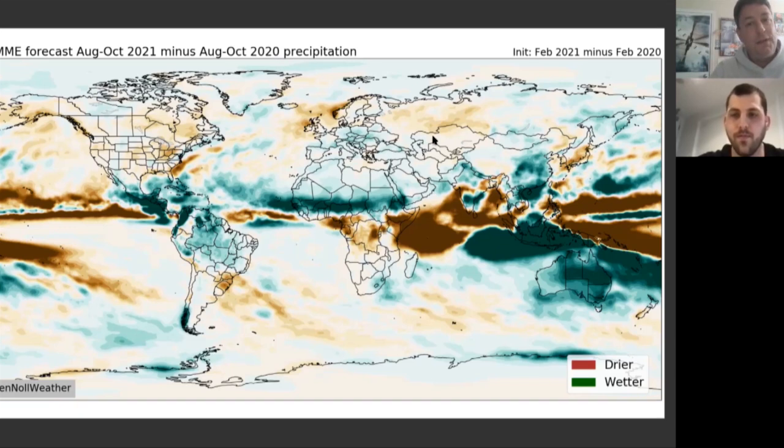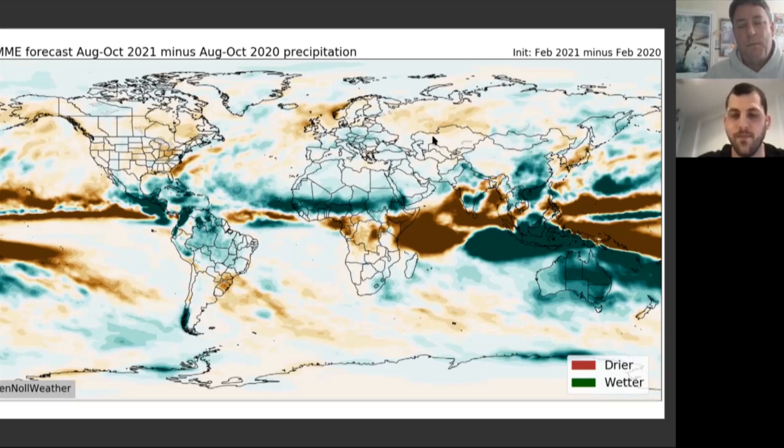This far out in time to see that kind of signal definitely gets my attention, especially if you think about what Ben said, that this is comparing to last year. This is not just your typical anomaly map. So please take that to heart, folks, that we have got to pay attention to this upcoming season, no doubt about it. Every season, but again, this one may very well be another, I dare say, hyperactive one once again.